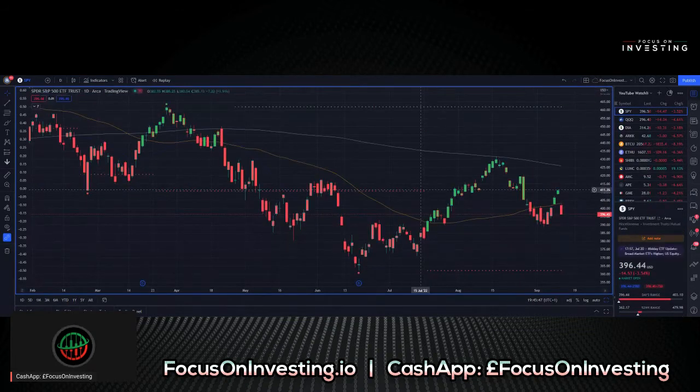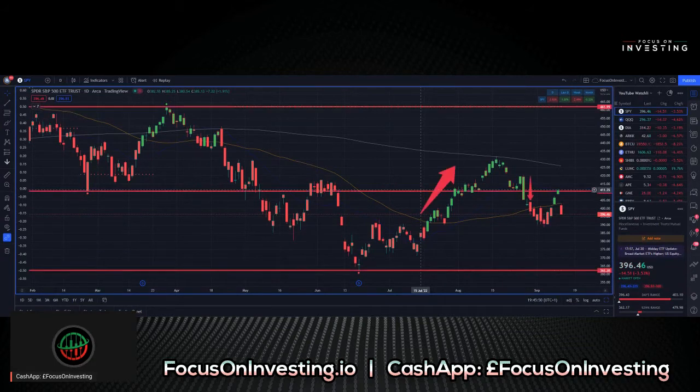Our next chart is the SPDR S&P 500 ETF Trust, ticker symbol SPY. Current price is $396.51. Market is still open. We can see that price is actually down 3.51% for the day, currently trading below all three moving averages. And we've been commenting that price has been utilizing this 50 simple moving average as a level of support.